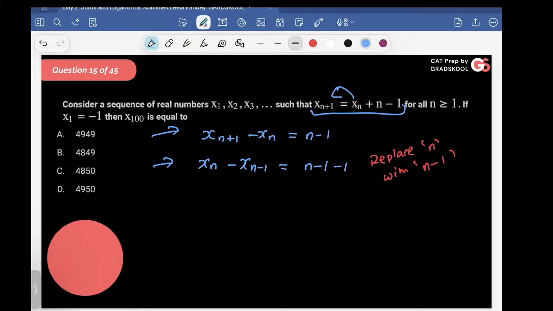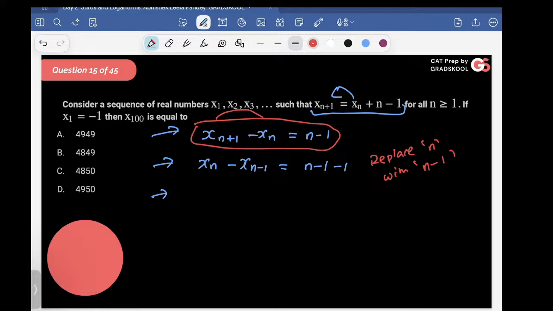Yeah, this is what I'm getting. Similarly, if I replace it with n, n minus 2. Well, why did I replace? Yes, that's a good question. Here I saw that two successive terms का difference is n minus 1. तो मैं चाहता था कि बाकी successive terms का difference कैसे आएगा. I want to see a pattern over there. All right.